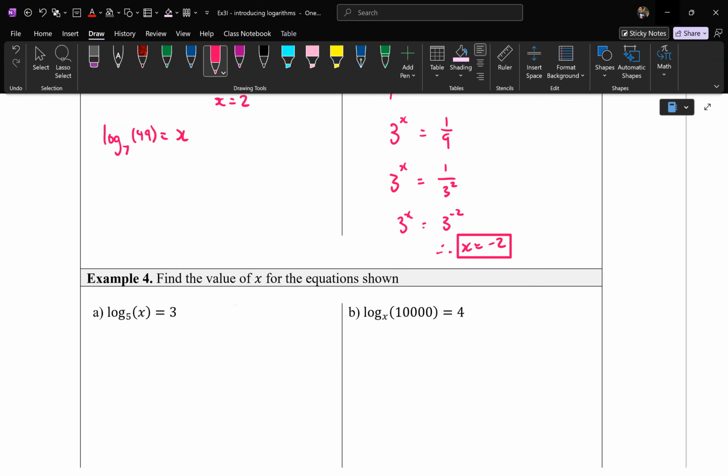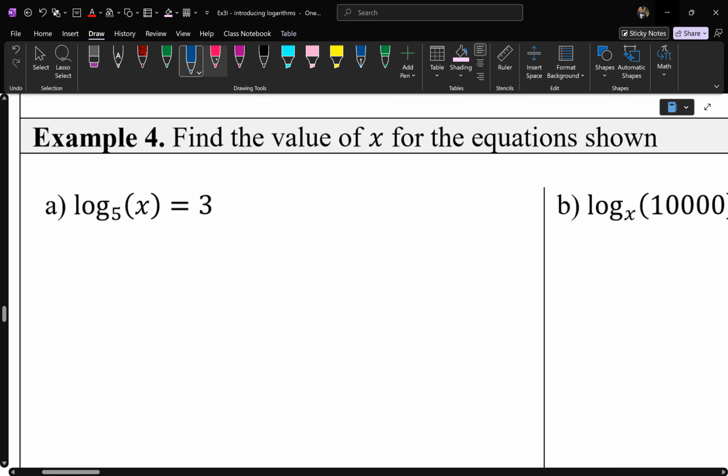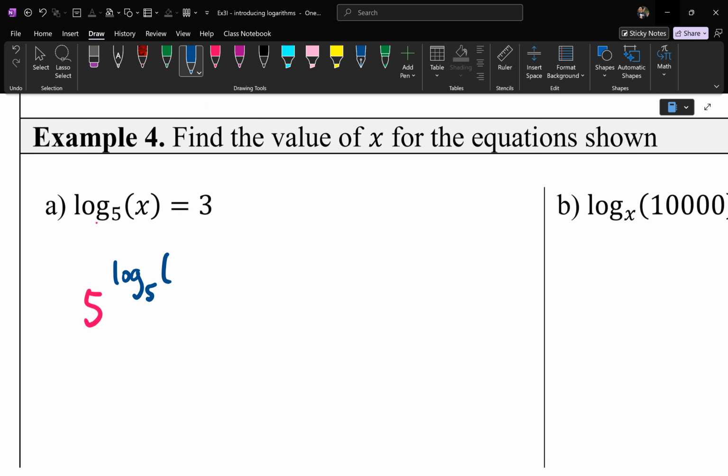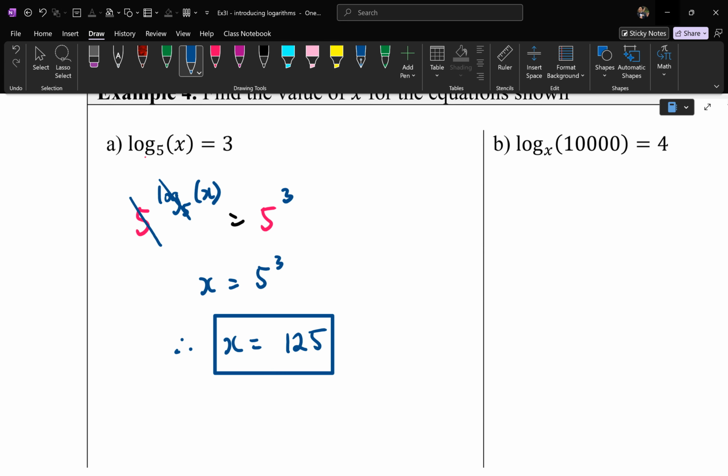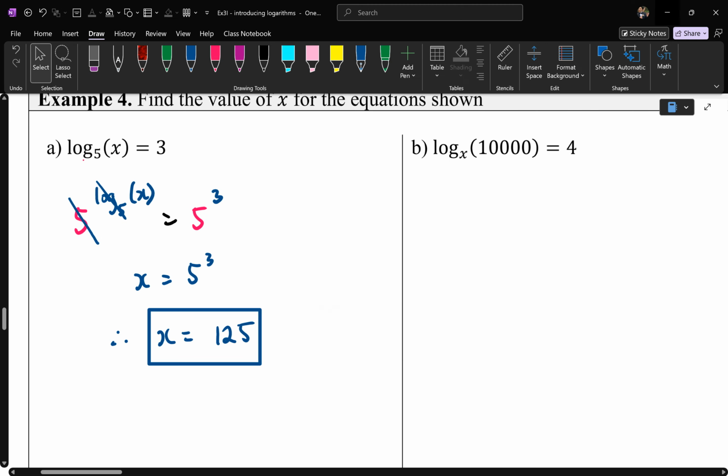All right, let's continue. So, hopefully you're able to balance the equation. Opposite of log is exponent. So it should have been 5 to the power of log base 5 of x. So 5 to the power of whatever's on the left, 5 to the power of whatever's on the right. Base 5 and log 5 cancel out. So you should have x is equal to 5 to the power of 3. And that essentially means x is equal to, very good, 125. Okay, it's all about doing the balance in the equation. Same thing with the next one.